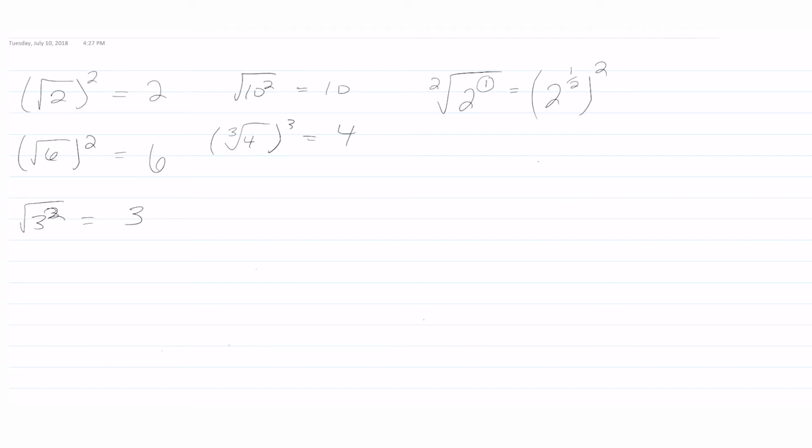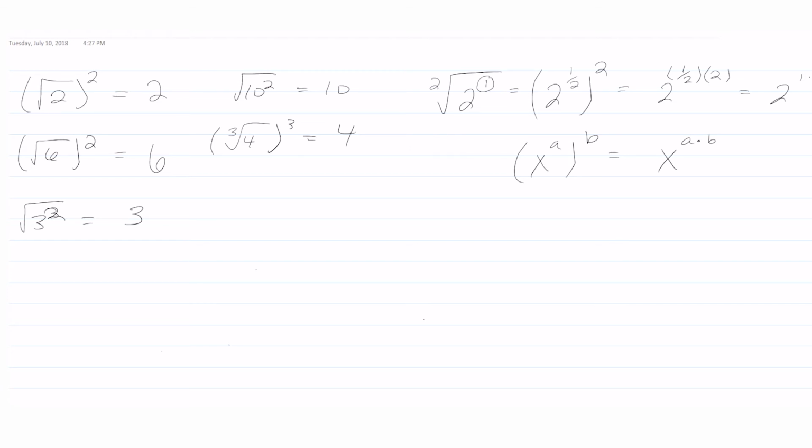Whenever we have a variable being raised to an exponent, being raised to another exponent, we can always multiply the exponents, a times b in this case. So if we were to look at the 2, we'd see this as 2 to the 1/2 times 2, which simplifies to just 2 to the first power.